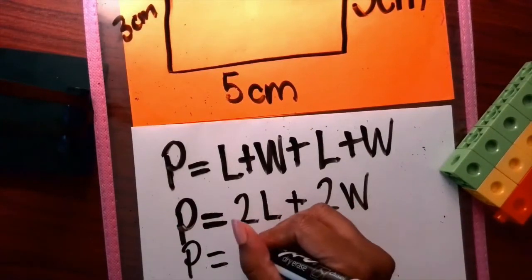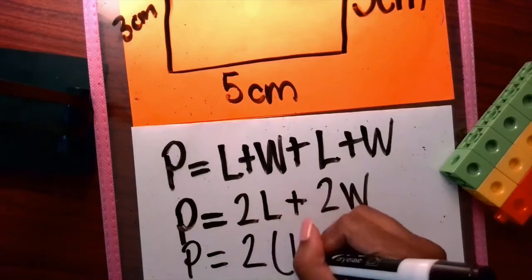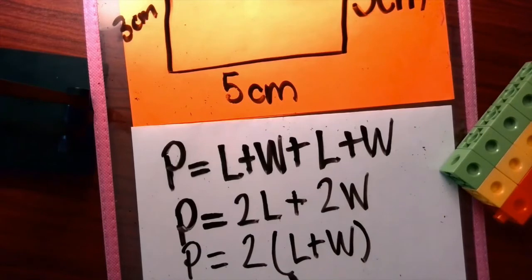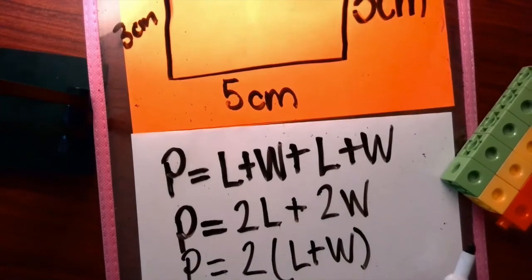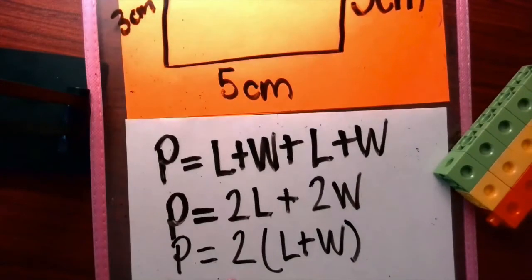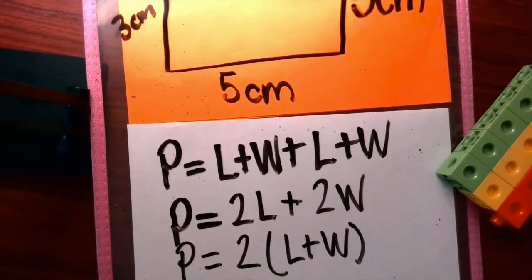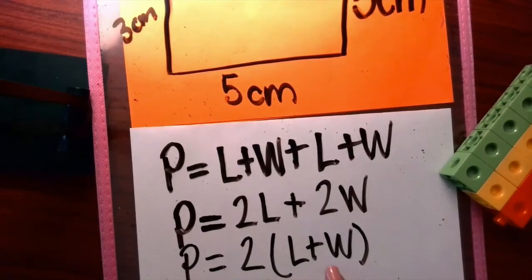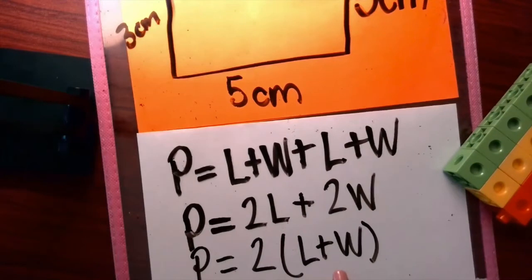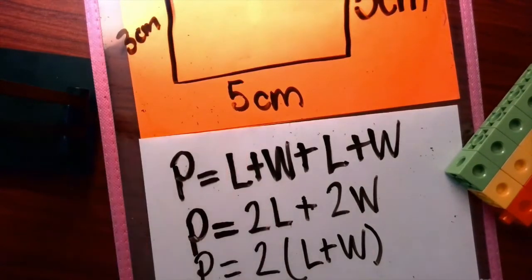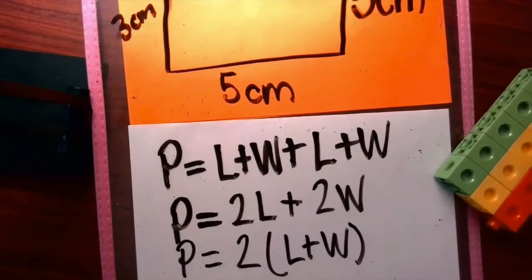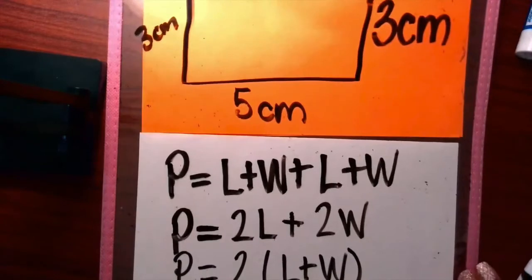Another way I could find perimeter is by saying 2 times (L plus W), meaning add the length and the width together. So in this case, add 5 plus 3 together, and then multiply that by 2 to get your perimeter. When I have something in parentheses, that means I need to do what's in the parentheses first. So I would add length plus width together first, 5 plus 3, and then multiply that by 2 to get my perimeter. So let's actually go in and solve for perimeter.